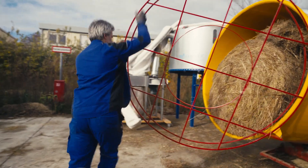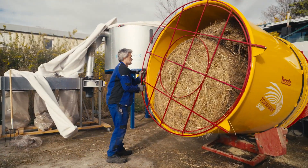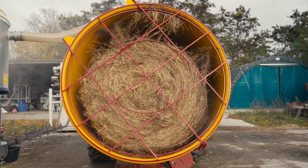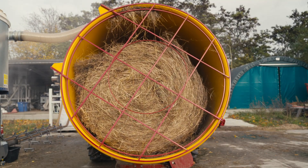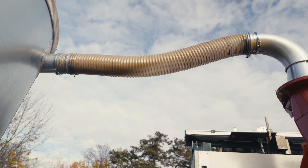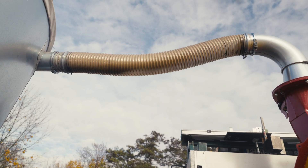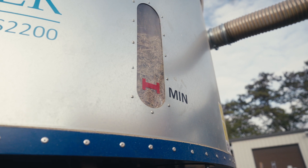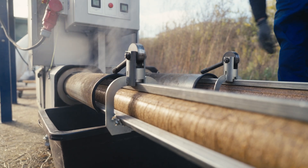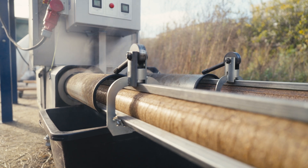The bales from the National Park area were delivered to ATB in Potsdam. To prevent the grass from getting tangled in the machines in the following steps, the long blades of grass are first put in a shredder. The cut grass is then fed into a screw press, where it is pressed and heated to 80 degrees Celsius and finally screwed out as briquettes that will be turned into biochar in the next step.